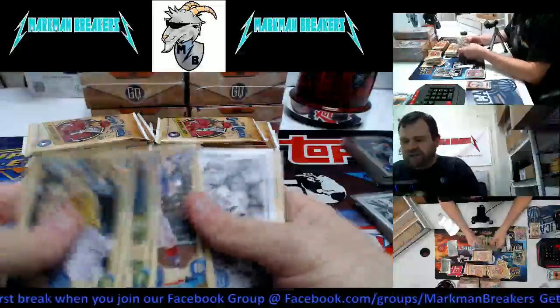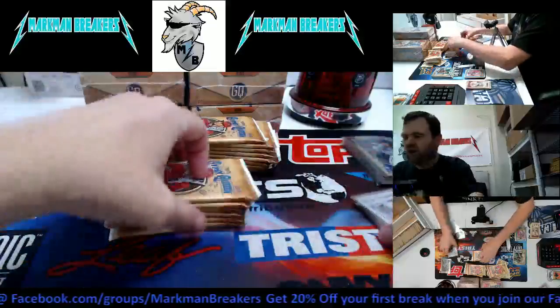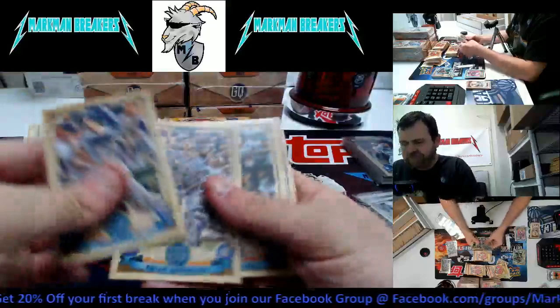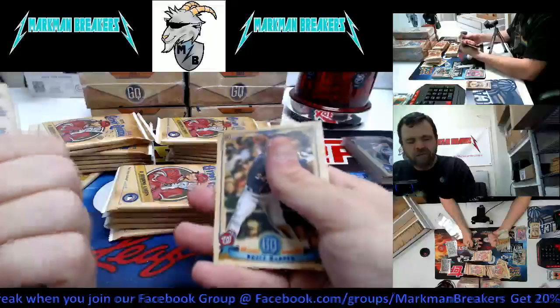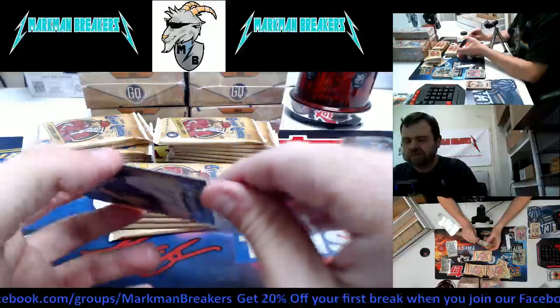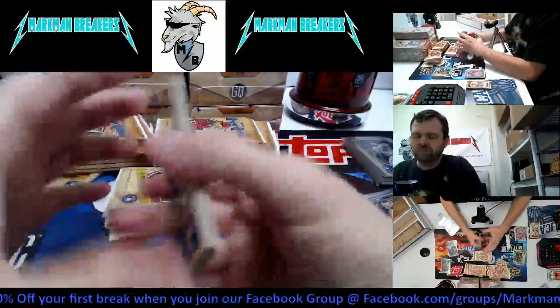Black and white of Yu Darvish for the Cubbies. This seems to be overall a better case from case one as far as the number of low numbers. We already pulled three gold refractors. In this case, we only pulled two in the first one. Chance Adams to 150 Indigo autograph. There you go. Chance Adams, Indigo autograph to 150. All right.